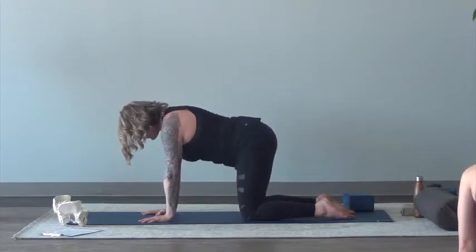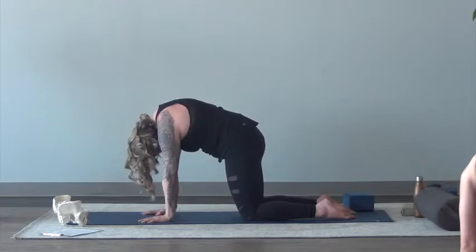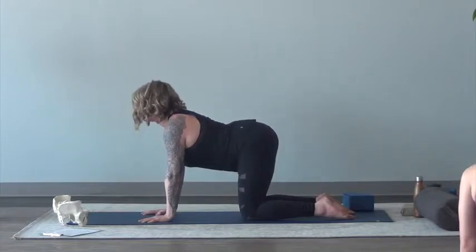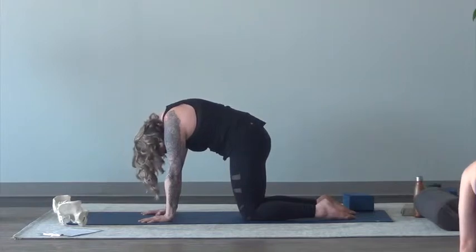Now on this exhale, push down and try to move your shoulders more towards me. So lean towards your fingers and more towards me versus your low back. And that'll give you a deeper stretch up your upper, so the thoracic back as well as the back of the neck. And then just start to follow the movements of your own breath. You can even close your eyes here.